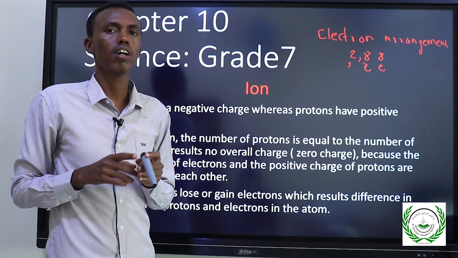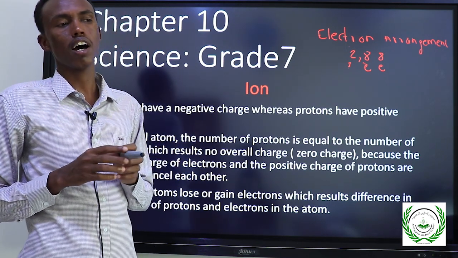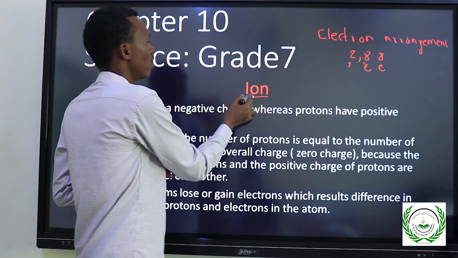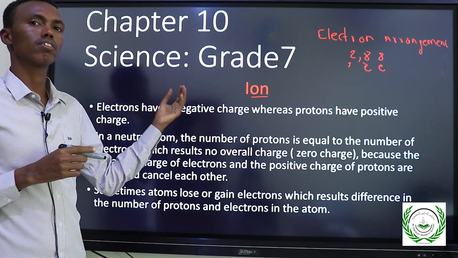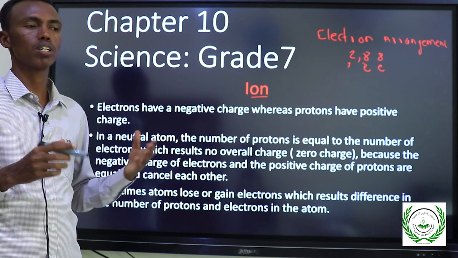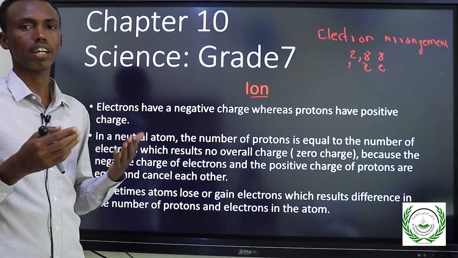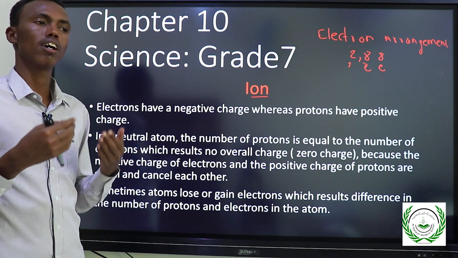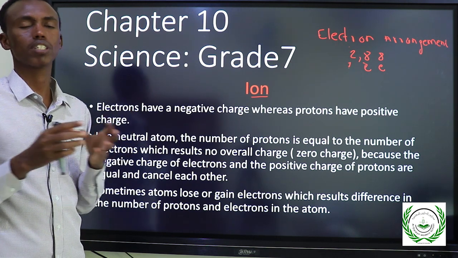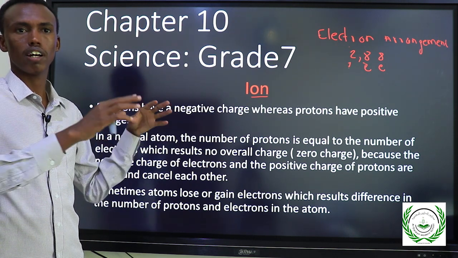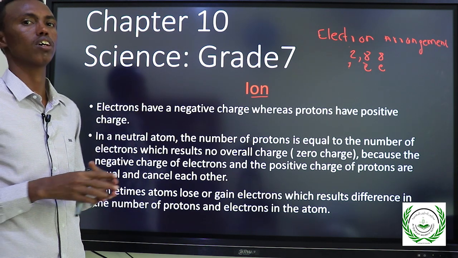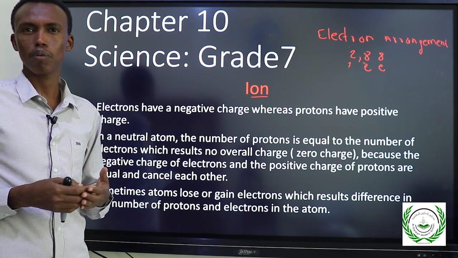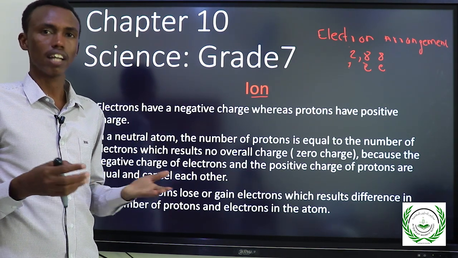Okay, so in this lesson we will learn what happens when an atom loses or gains electrons. Okay, and also we will define what is an ion. When do we basically say this atom is an ion? Okay, so we will inshallah go through these slides. So in the slides we will see what ion means and how atoms become ions.